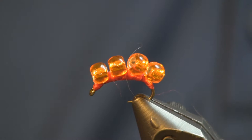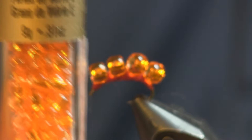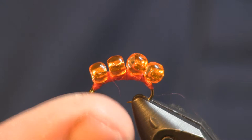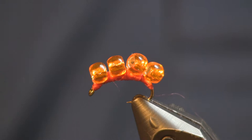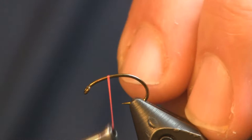You can see how simple this pattern is — very easy to tie, just a couple pieces of material: your hook, your beads, your thread, and some fishing line. The beads are 6-0, size E — Toho is the brand, Japanese glass beads. You can get them in a bunch of different colors. This orange really matches the salmon eggs that drop when we catch salmon. The red thread gives you a vein look, like a piece of skein — in essence you're fishing a piece of skein on a hook. We're going to start tying on a size 12, 11-20 Daiichi hook, using 140 denier red ultra thread.